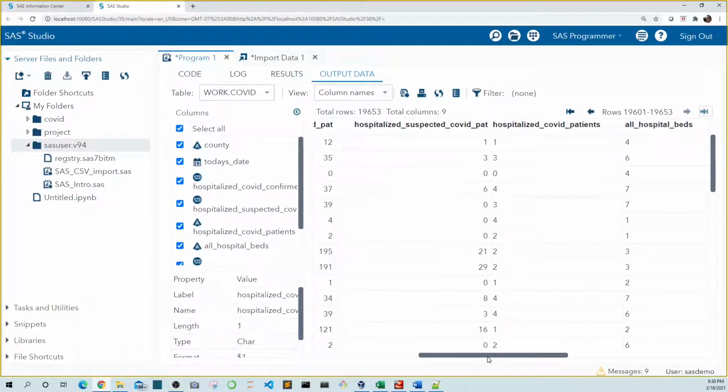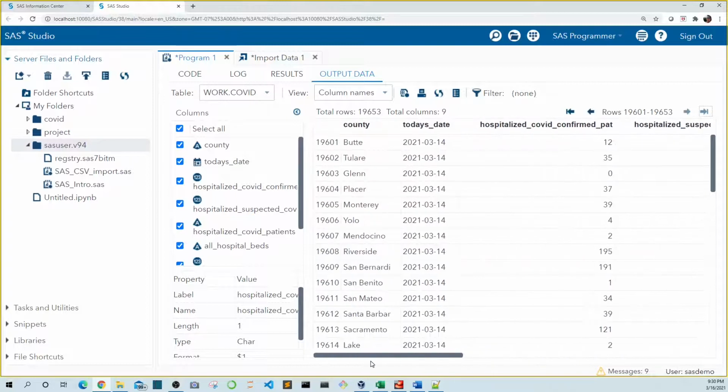And it did that because what SAS does with the wizard and what proc import is, it looks at the first 50 or so records in the file, and it makes assumptions based on those 50 or so records. And because those records were blank at the top for these fields, it just said, let's just make this a one character field. That ought to do it. But it turns out it doesn't work for us. So we need to do something to fix that.